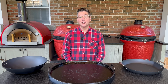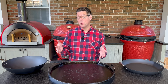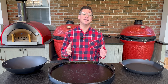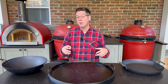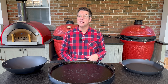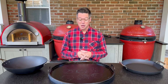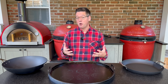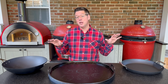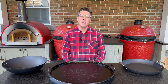There's a quick first look at Kamado Joe's new carbon steel lineup, as I mentioned. And really the only gripe that I've had is seasoning the griddle pan. If you had the classic size, this wouldn't be a problem. The 18-inch diameter would fit in the oven no problem. So this is recognizably a little bit of a self-inflicted challenge in order to build up and maintain great seasoning on the griddle. But as you can tell, we're building a good surface here already by doing the seasoning process inside of our Kamado, and I'll have no issue fitting either the paella pan or the wok inside my oven in order to get a great non-stick surface.